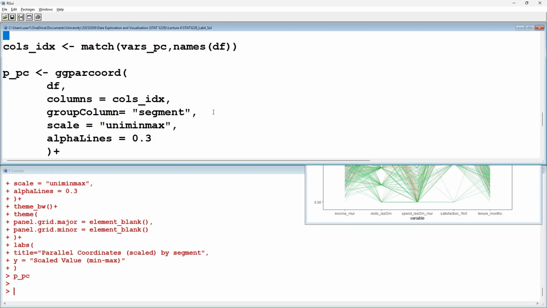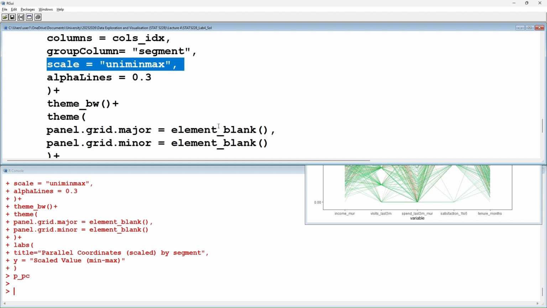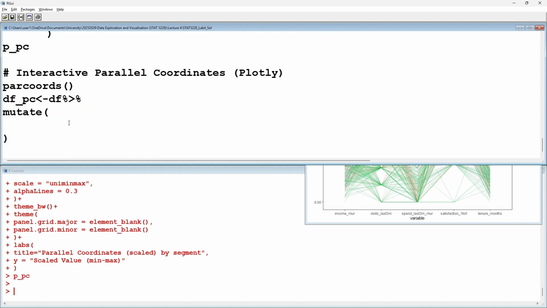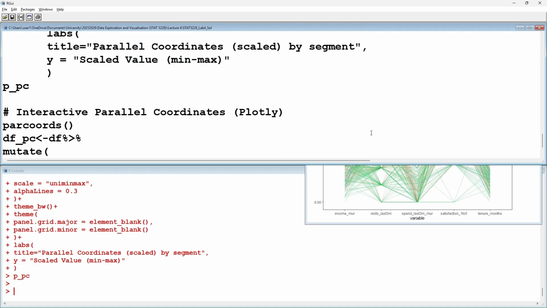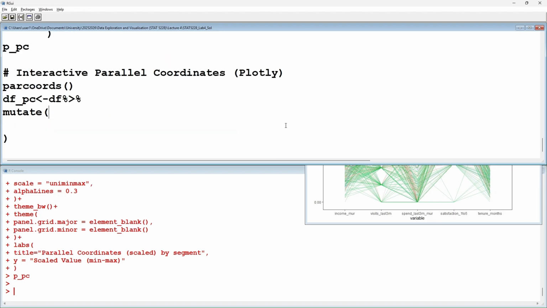Here we are not using ggpar code. In ggpar code you can simply write scale equals unimax, but in my case we have to do the mutate before getting into the code, because we are going to use a different function, as I just mentioned, which is par codes rather than ggpar. So with mutate, you want to change all the variables and rescale them.